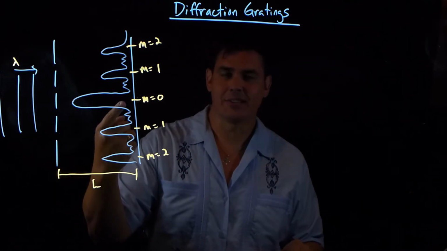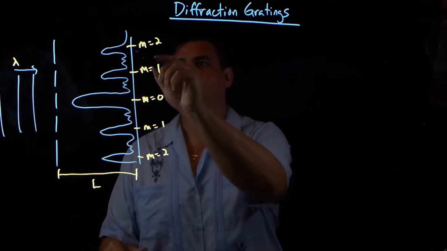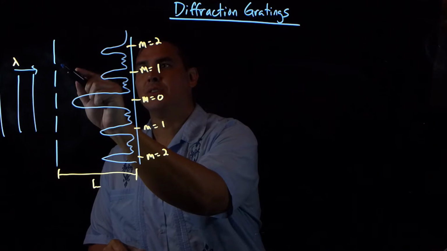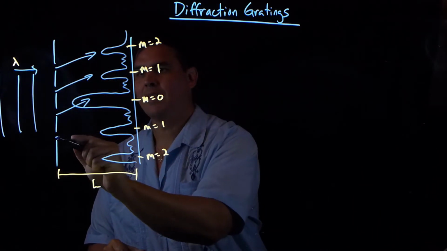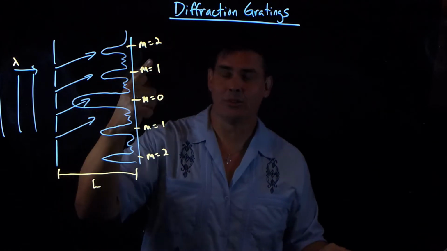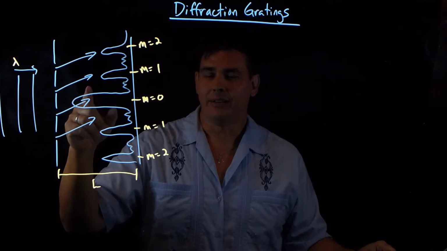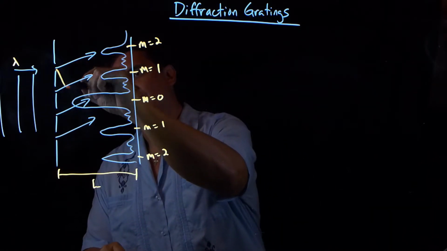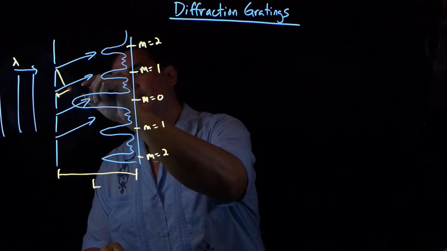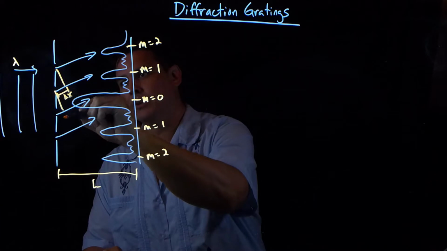And so real quick, look at what's happening. We already know how the central maximum is formed, right? Because everything travels the same distance. So let's look at a point up here, like m equals 2. So all these points have some light traveling up at an angle to get to m equals 2, right? So each one is going to be a little bit different. So if I draw a line straight down, kind of like I did before, from here, there's a path difference right there. And then over here for this one, same thing.